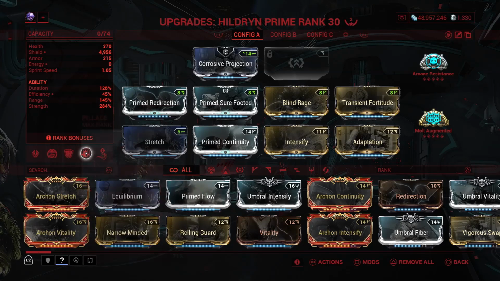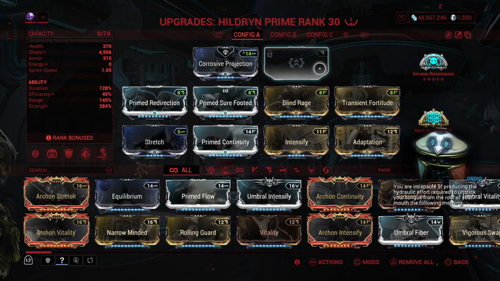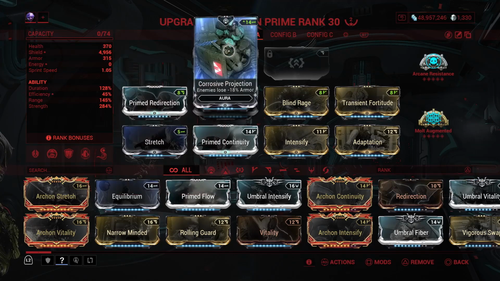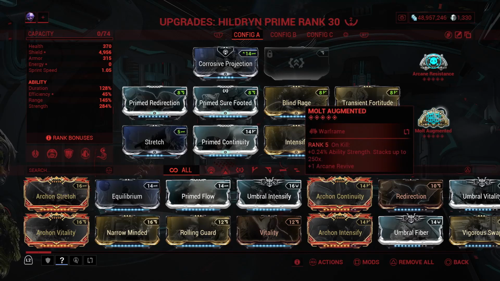So, just a real quick thing here as well. When it comes to the arcanes, this is a personal preference of mine. I run Arcane Resistance on Hildryn. Why? Because, well, what good does a 5000 HP monster, not HP, shield monster do you when a Corpus unit that has Toxin touches you for one frame and then all of a sudden you are dead because it just completely ignores your shield? So that is why I do use Arcane Resistance on her. Hopefully in the future they will look at the Toxin status proc so that it just doesn't one-shot you all the time in Steel Path. But that is why I run it on her. This is of course a personal preference. You can swap this out for virtually anything when it comes to Hildryn. She is, like I said, very versatile like that, but Molt Augmented needs to be on here pretty much because it does give you a bunch of extra ability strength.